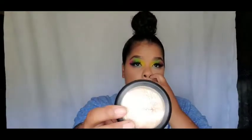Okay, so my lashes are on. And again, these are Boss Babes. They're like huge. Excuse me. So now I'm going to add some highlights. I'm gonna use this one by MAC. It's Oh Darling.